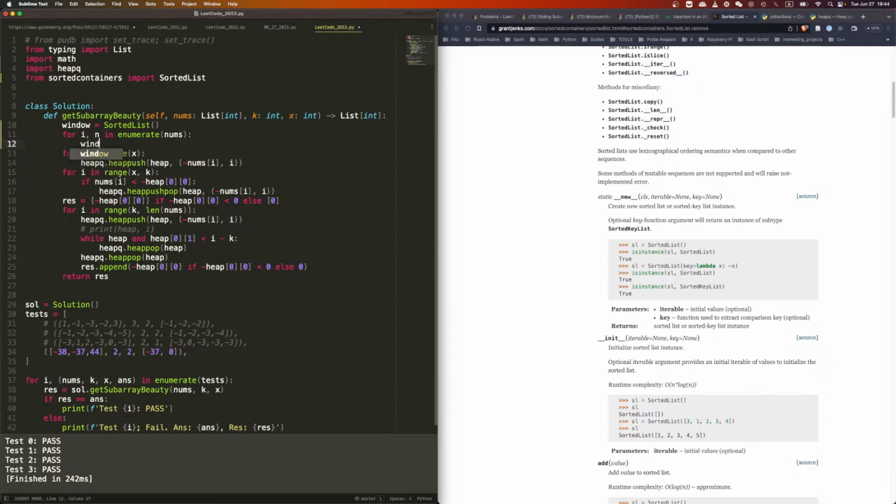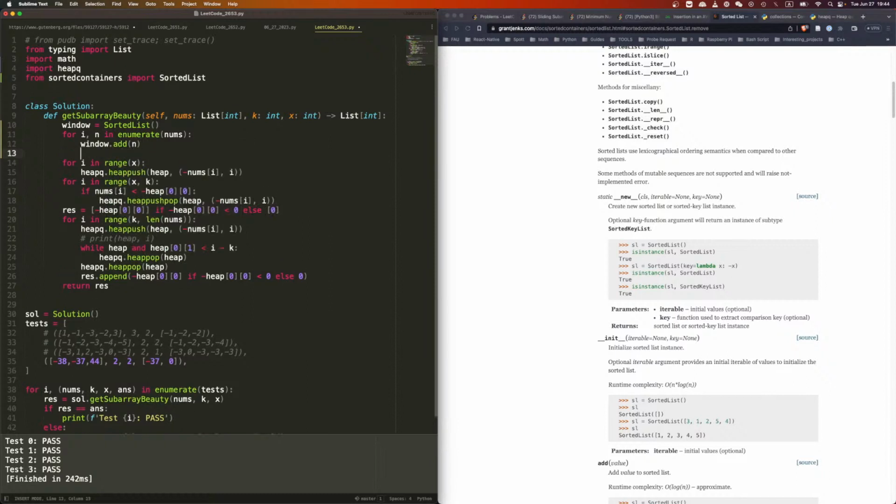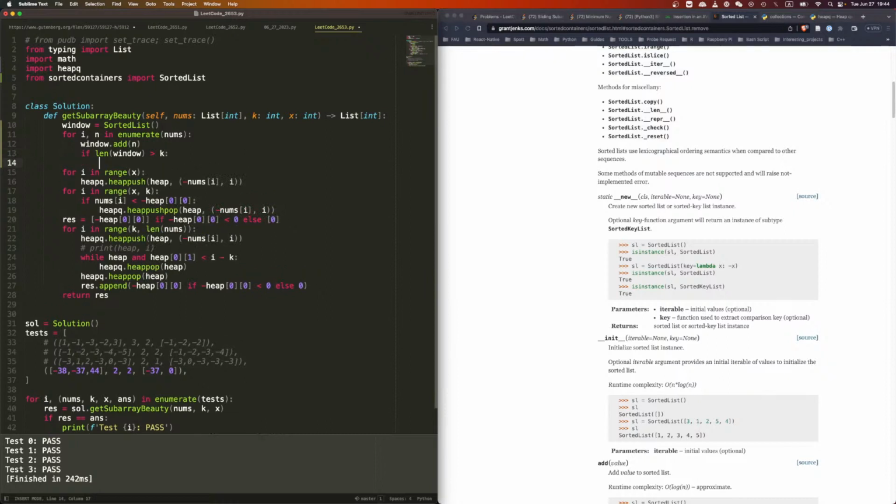We say window.add(n), and if len(window) is larger than k, then we say window.remove(nums[i minus k]).